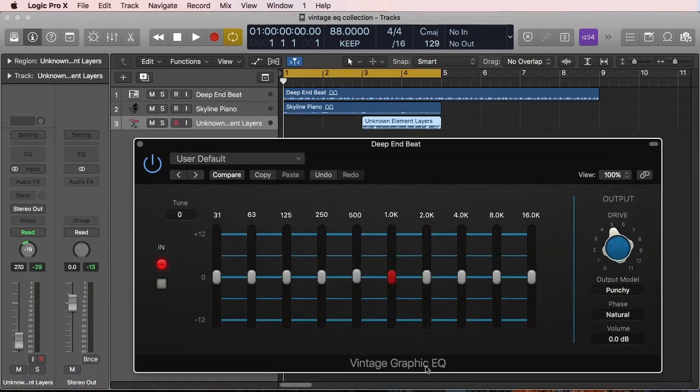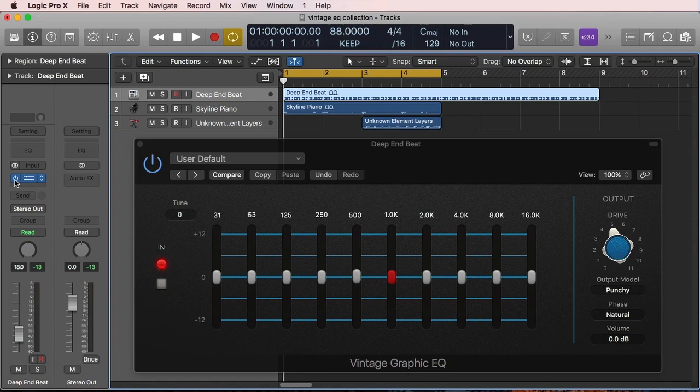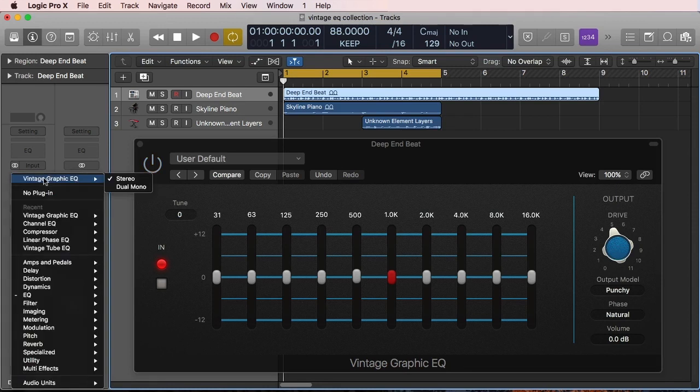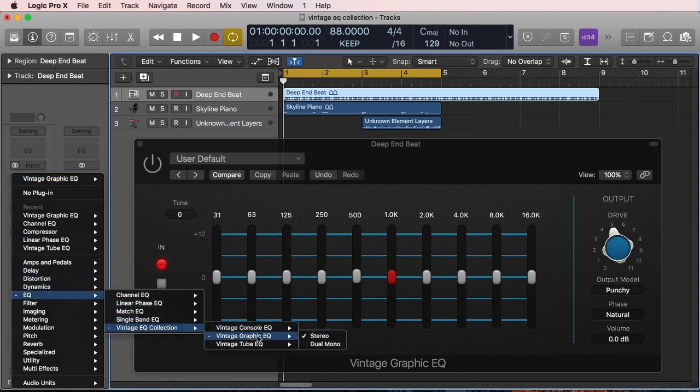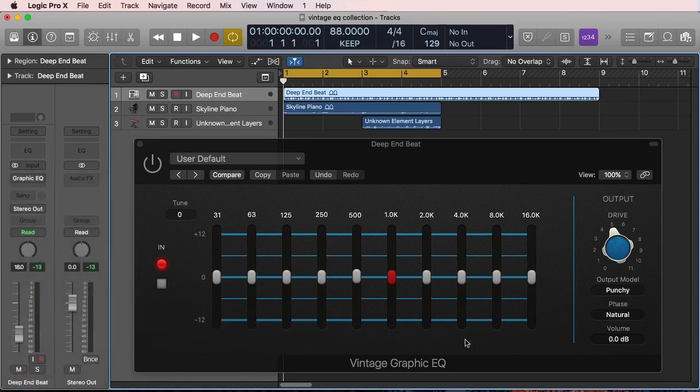So this is how the plugin looks. For those of you that haven't seen previous videos of mine, just as a recap, you access it by going to your IOFX plugins area, going to EQ, Vintage EQ Collection, and there's the Graphic EQ. In my previous video, I spoke about the Vintage Console EQ, so if this is the first time you're watching me, go to the previous video and watch that so you can see how that compares. In that video, I gave an overview of what is available on the three Vintage EQs. But just as a recap, and for the benefit of those watching me for the first time, it's a very simple plugin, as you can see, not many things happening here.